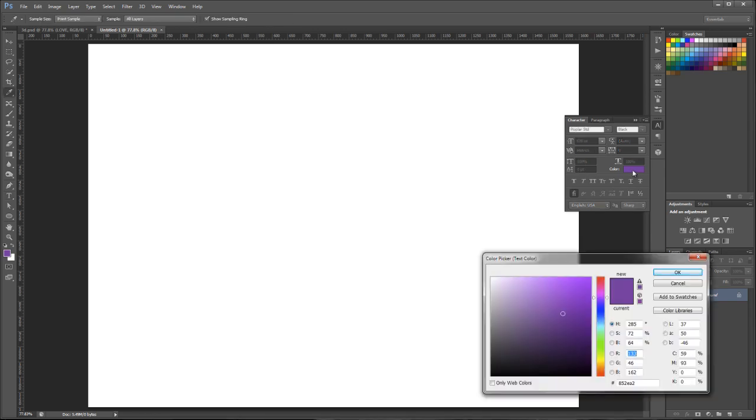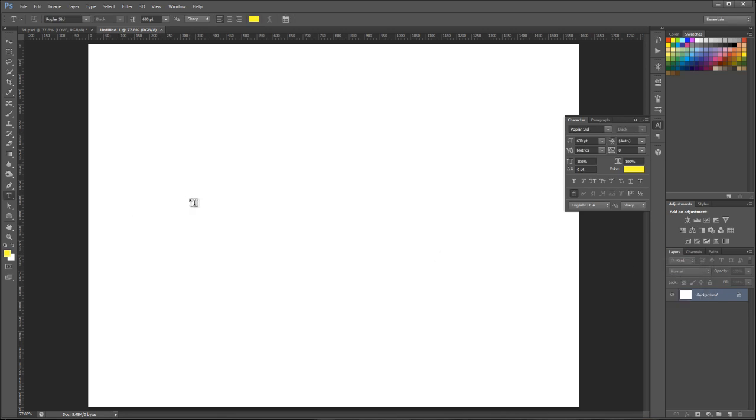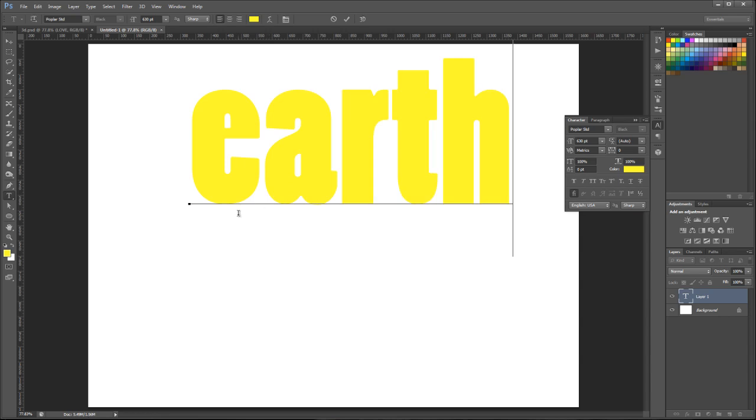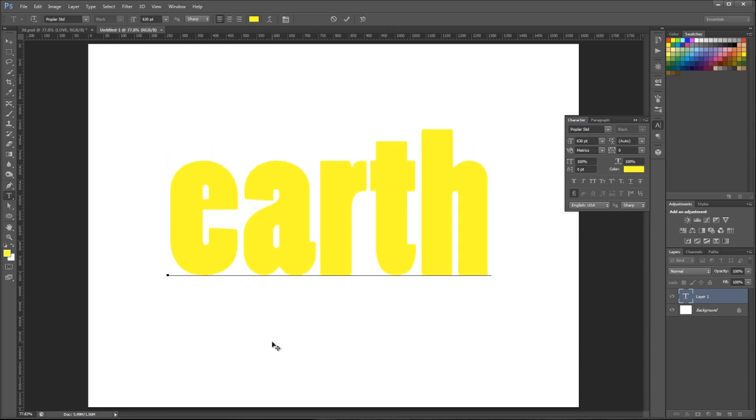I don't know, maybe I want a lighter color. It might be easier to see like a yellow, a darker yellow or something. But you have to play around with it and see what it does for you. Okay, so I'm just going to click here, and I want to make sure I have the horizontal type tool. Click, and I am going to type in Earth. Okay, I can move this down, put it in the center, and I'll play around with it later.